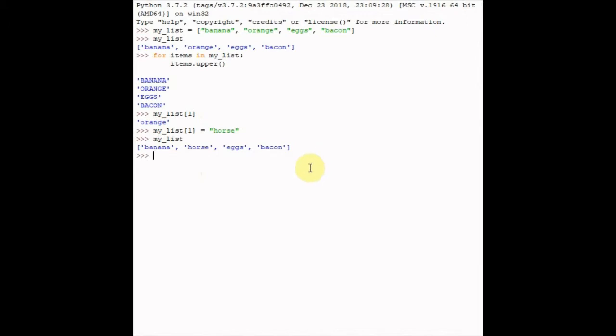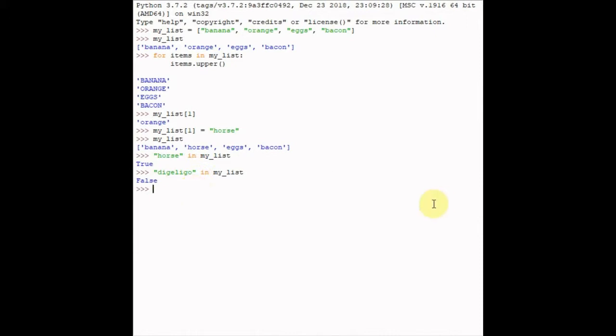If you want to check if an item is in a given list, it's quite easy. We will do, for example, now horse, not exclamation mark, there you go, in my list. If it's there, it will come out the value true. And if it's not, for example, diggly-goo, in my list, and that better come up as false. So we have horse in my list, we do not have diggly-goo in our list.